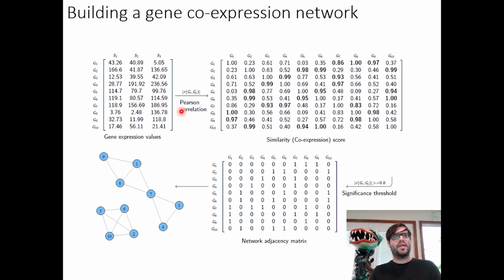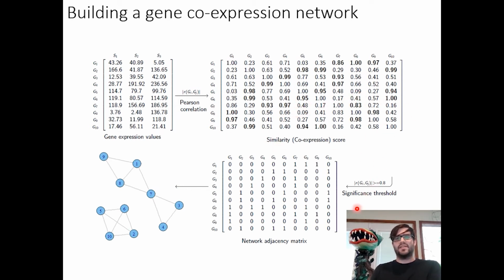We can run a Pearson correlation, where we basically calculate between any two genes how likely those genes are to have correlated expression patterns. If we compare a gene against itself, it's going to have a correlation of 1 because they'll have the same values. Then we can compare it to any one gene. So here's gene 1 against gene 2, and you can see this correlation is very low. Those genes tend to not have high correlation, whereas maybe gene 6 and gene 2 would have a 0.99. So these genes are highly correlated with each other. And then we get these similarity co-expression scores.